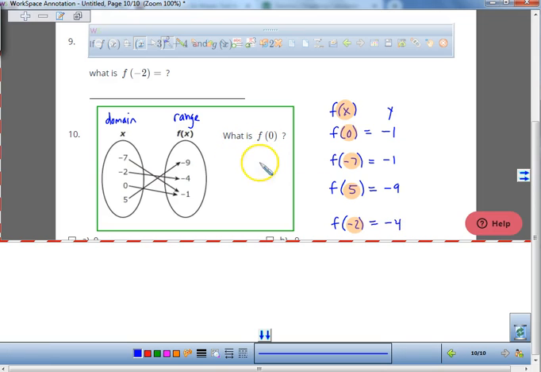So what was the answer? What is f of 0? What should you have typed in? Negative 1, and that was the answer. Okay? What do I want you guys to understand how to do? How to interpret function notation. What does this represent? That represents your input. And for when this is the input, you're looking for your output. So these are all your inputs, and you're looking for your outputs. That's it. We will finish going over this review tomorrow.